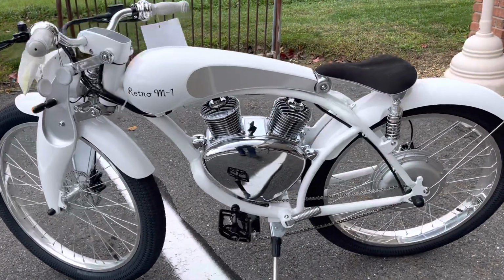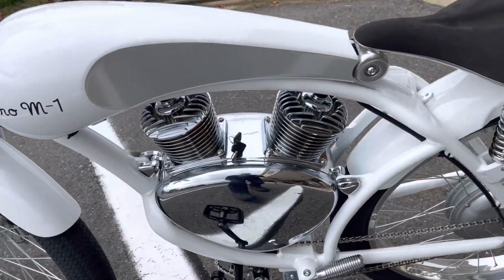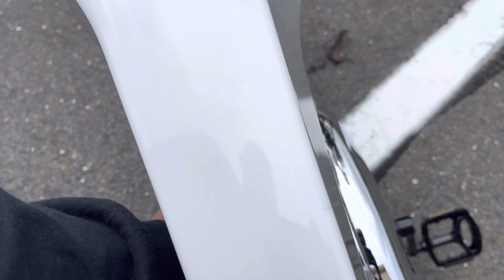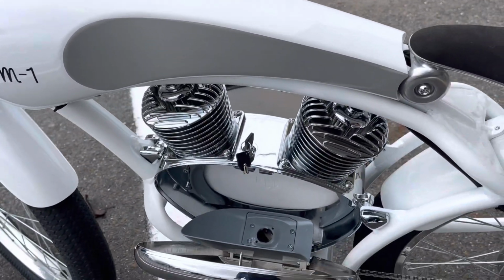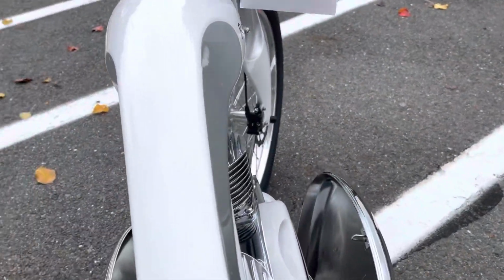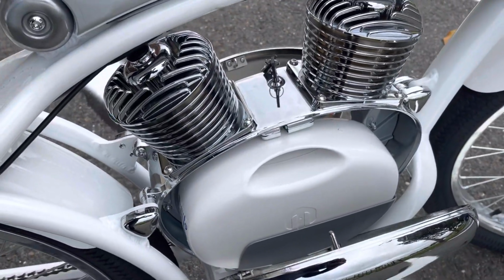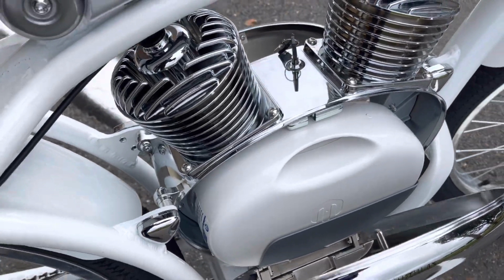The motor housing you see is where you store your batteries. It has a nice feature when you want to open your batteries. You turn this case here, and both your doors will open up to store your battery. Battery is a 48-volt battery with 11 milliamp, and that is your battery right there with a nice design shape to match the bike.